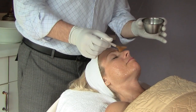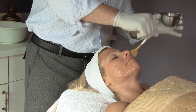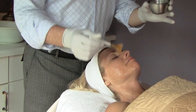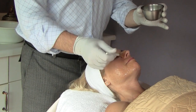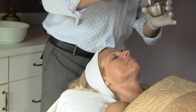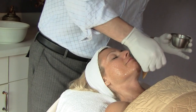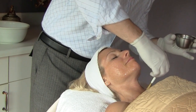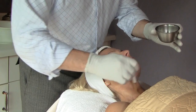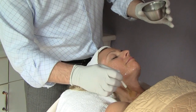Somebody asked before if we can eat this, and I said, yeah, you could probably eat it, but it might tingle on the way down. So make sure you keep your children and pets away from it if you're using this product at home, which is the only other product that you can actually use at home. And when applying on the neck, ideally do it in upward strokes.